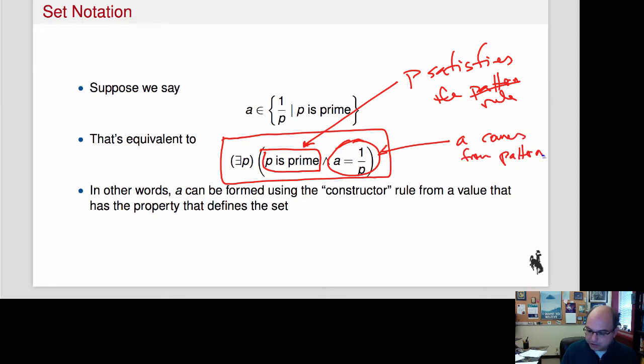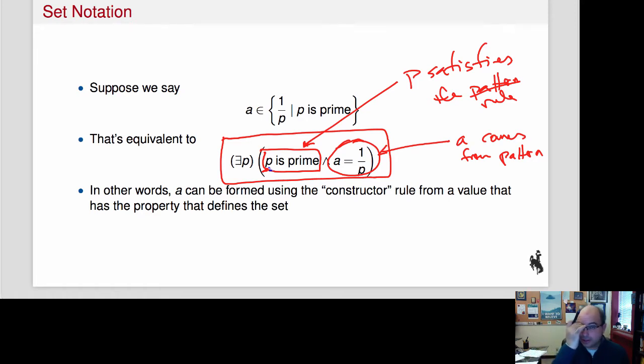So it's like a two-step statement. The first statement is, oh, I found an element that satisfies the rule. That's P. P is prime. Now that I've found one of the elements that satisfies the rule, it turns out that A can be derived from that element by using the pattern that we're interested in. So those are the kind of statements that we're making.